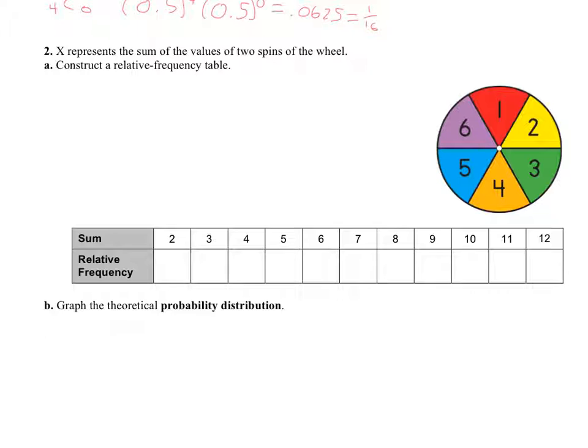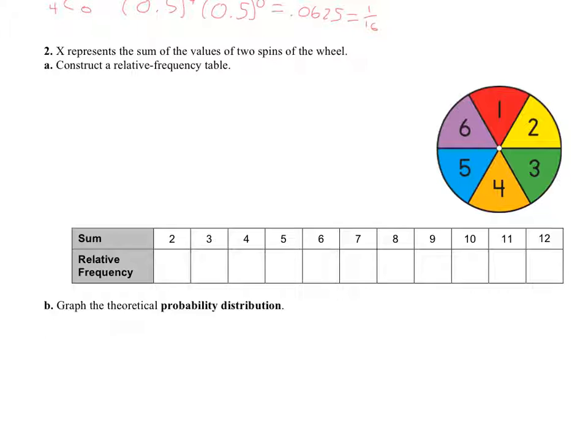So if you spin twice, there are 11 different possibilities. It's kind of like if you roll a pair of dice. There's 11 different possibilities. You can get every number from 2 to 12. You can't get 1 because even if you roll the minimum 1 twice, that's still going to add up to 2. Okay. So to figure out the probabilities for each of these, they're not all equally likely.